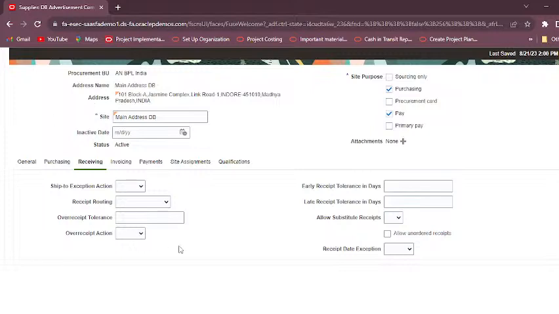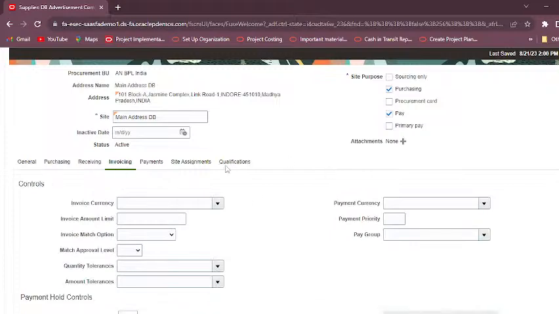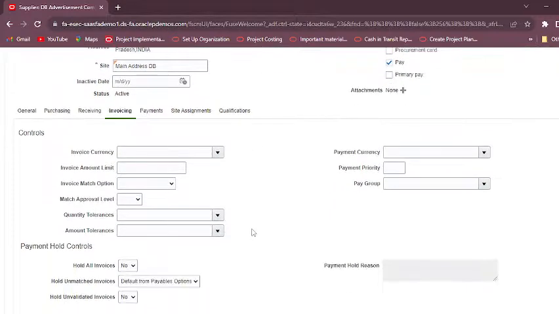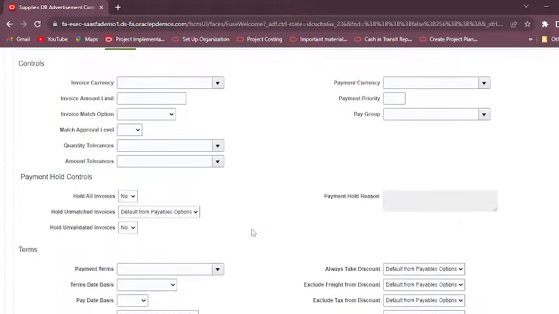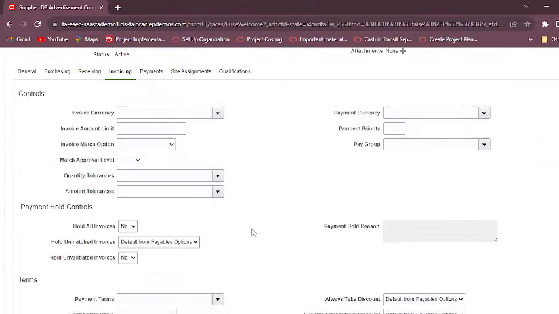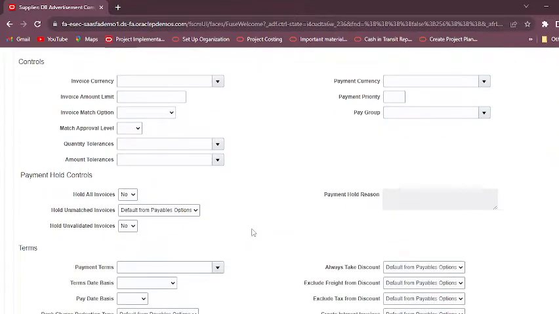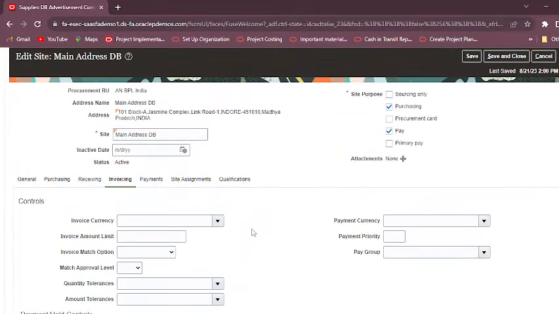Here if you are using the matching concept, then you can provide the information here, what should be the tolerance level that can be acceptable. You can select the invoice currency, payment currency here. This is not the mandatory fields, so you can select as per client requirement, or also you can leave it with the mandatory fields information.